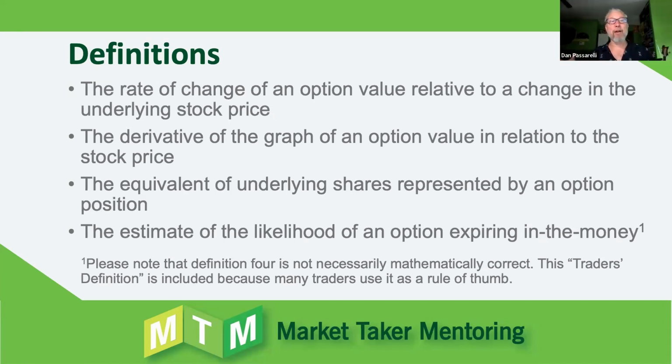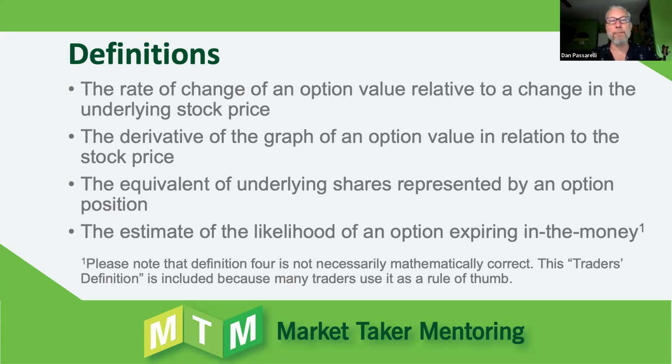And if you think about it, that is also a restatement of definition 1, but it's very, very useful, and it's the prime way that you should think about delta. So let's go back to this hypothetical example. I buy a call that has a 43 delta. That means it moves 43% as much as the underlying. Okay, the underlying goes up by $1. The call goes up by 43 cents. All right, we already established that.